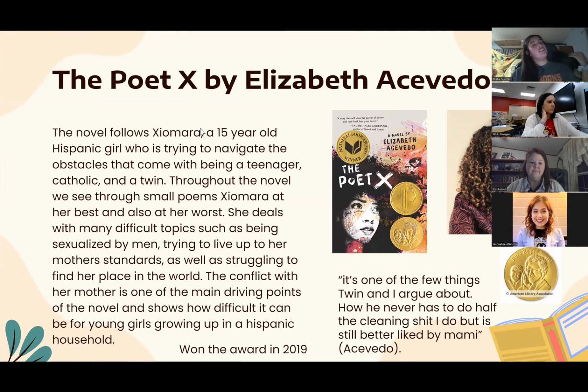This novel is a novel in verse, and it follows Xiomara, a 15-year-old Hispanic girl who is trying to navigate the obstacles that come with being a teenager, Catholic, and a twin. Throughout the novel, we see through small poems Xiomara at her best and also at her worst. She deals with many difficult topics, such as being sexualized by men, trying to live up to her mother's standards, as well as struggling to find her place in the world.